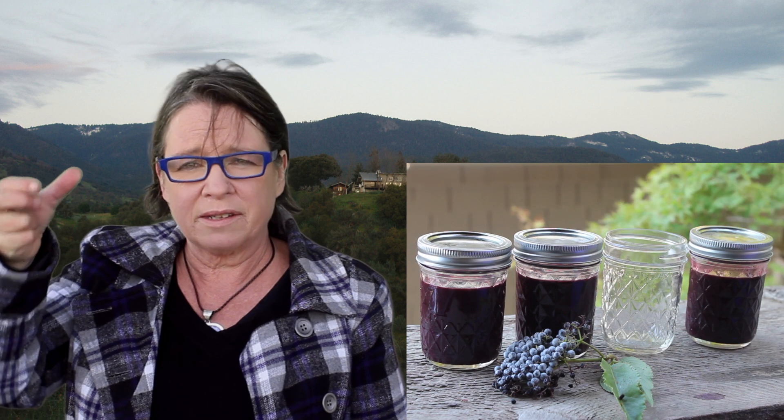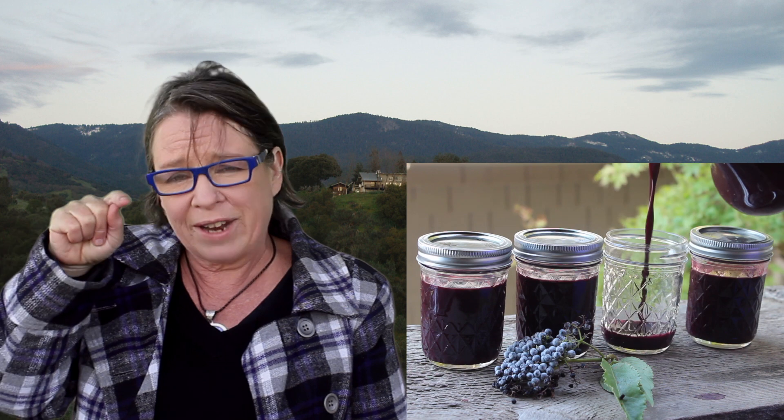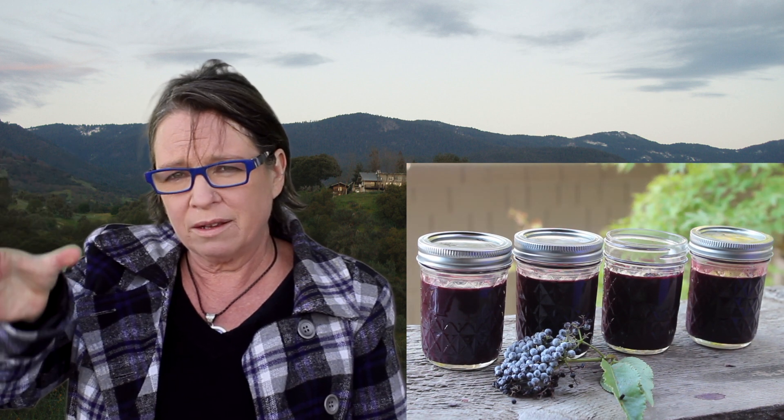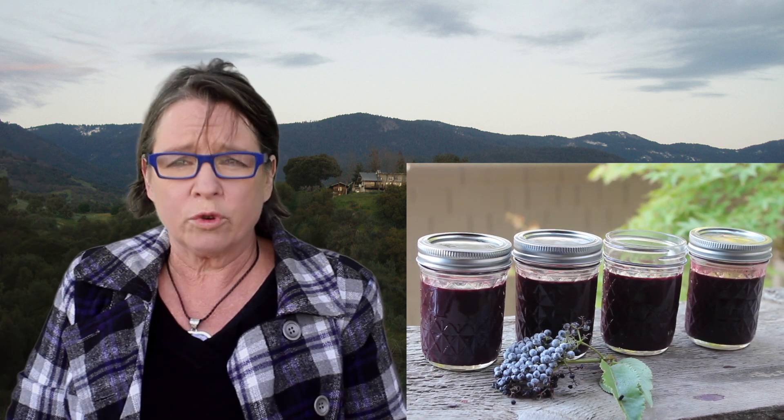But increasingly what I'm doing is freezing it — I have a lot of freezer space. I freeze it in a glass canning jar, usually a pint, that doesn't have a neck. The neck is the curved part of the jar, and if it has a neck and the contents freeze and expand, it could break the neck of the jar. So you want a jar that's just straight up and down. Pour your syrup or juice into it and freeze it — period. What I do increasingly is simply strain my juice out, put it in the jar, and freeze it. When I pull it out of the freezer later, I might sweeten it with sugar, honey, or stevia. This way it doesn't tie up my freezer space with sugar, it's more versatile, takes less freezer space, and you don't have to do the water bath canning. That's my method and that's increasingly what I'm doing.